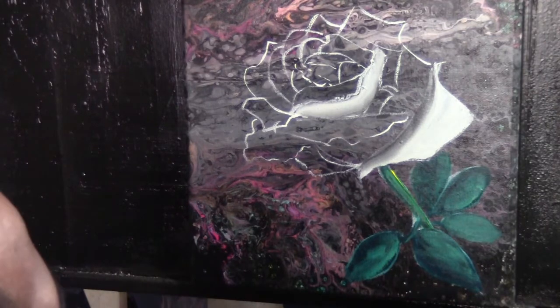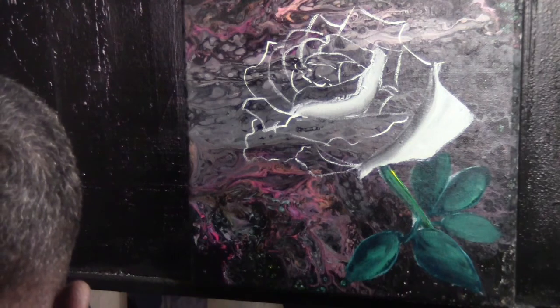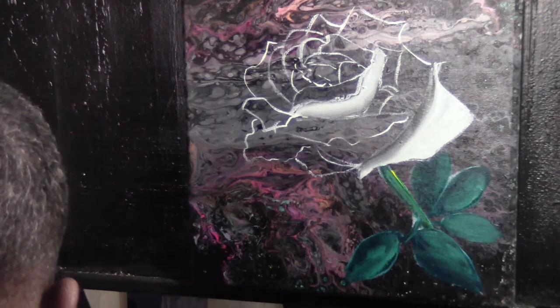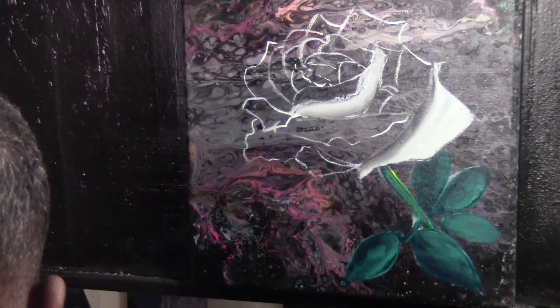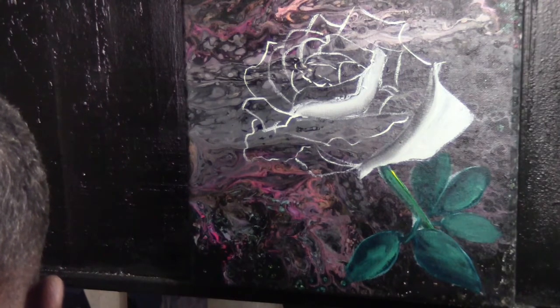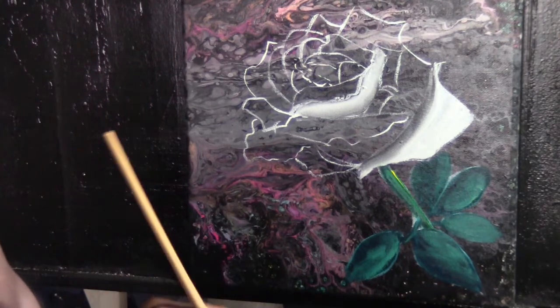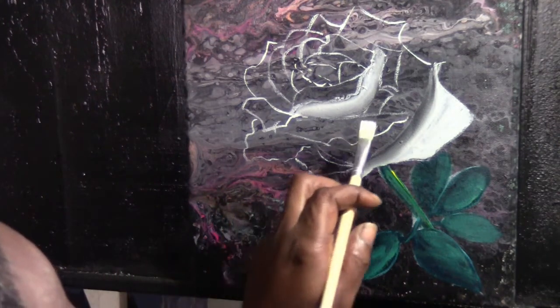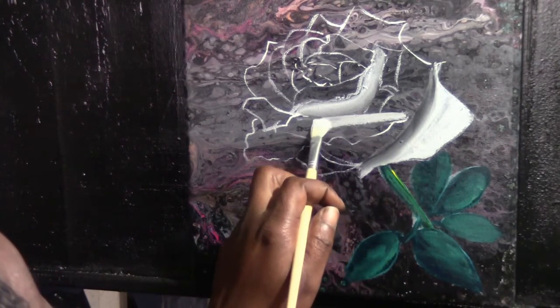I'm gonna wipe some of the paint off the brush. We're gonna continue this on. I'm making up some more gray. It's the reason why I got such a small brush. I'm putting it right in. Little dot of black, just a little dot of it. Let's go on this outside petal right here, this guy right here. Go right across, go right across, go right across.